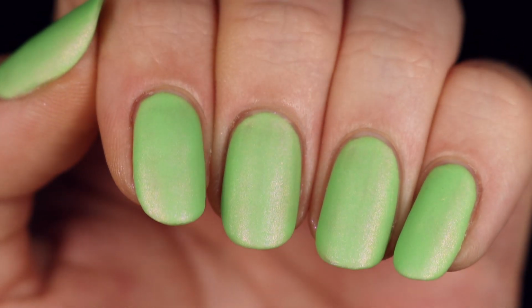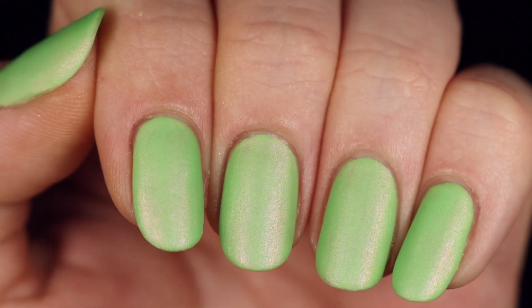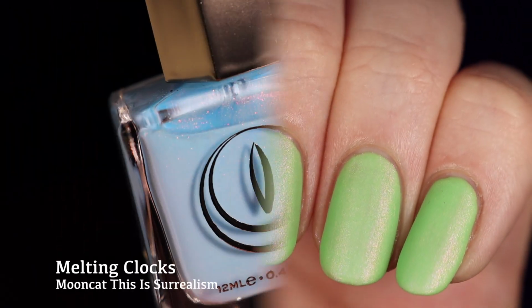And then this matte, you can really see that pink. That's where the matte effect looks the coolest, which I don't know, I really enjoyed this one matte too. I liked them all matte. I need to do matte nails more, lol.